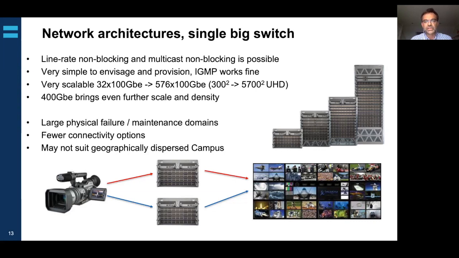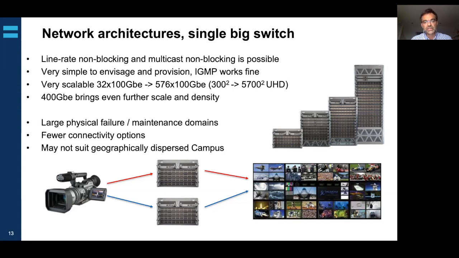Not the difficulty, but there's a few downsides. Large physical failure domains. If you break a switch, you've broken half of your network. Typically, these guys have less flexibility in connectivity options. 100 gigs, 25 gigs, 10 gigs, all good. 1 gigs, once you start using 1 gigs, you're starting to burn relatively expensive ports. And of course, it might not be suited to your geographic needs. You may have a campus, you may have distributed production facilities. This might not work, might end up as a central apparatus room that's too far from everywhere.